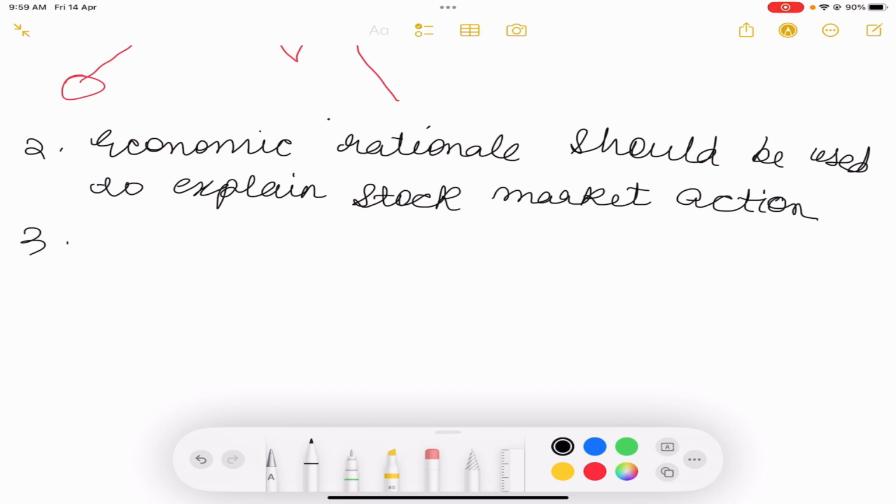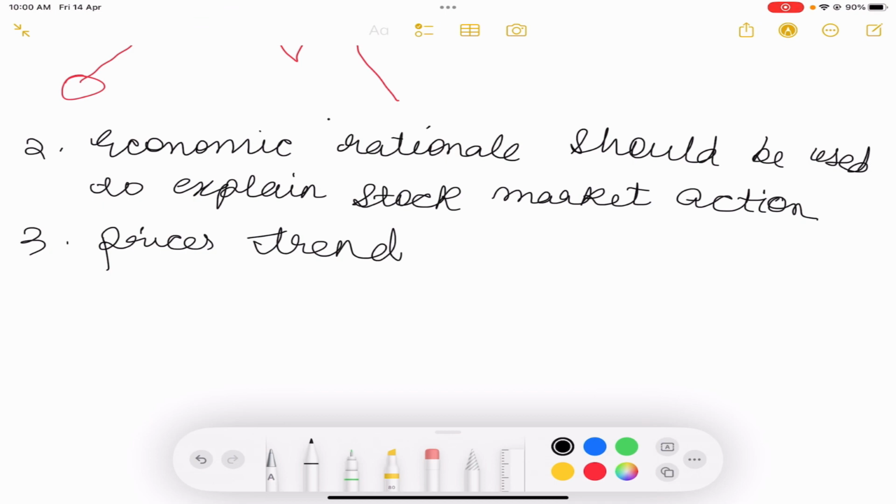Now the third theorem is that prices trend. We know that prices move in a trend. We know that prices are never moving in a random nature. We saw that in the previous chapter. So what is a trend? A trend is the general direction in which the prices tend to move. You know the types of trends we have: uptrend, downtrend, sideways. This we have seen in the previous chapter.